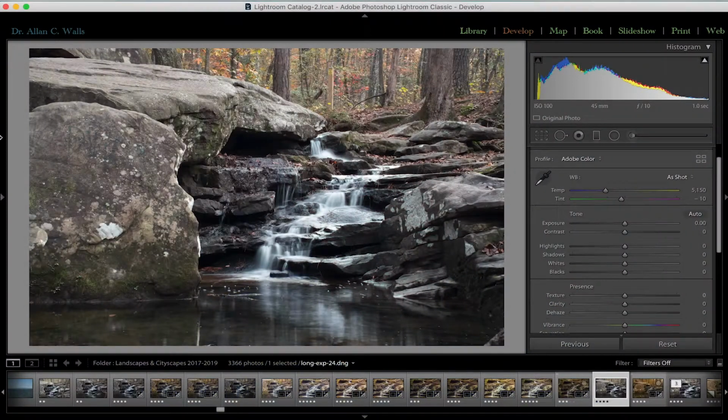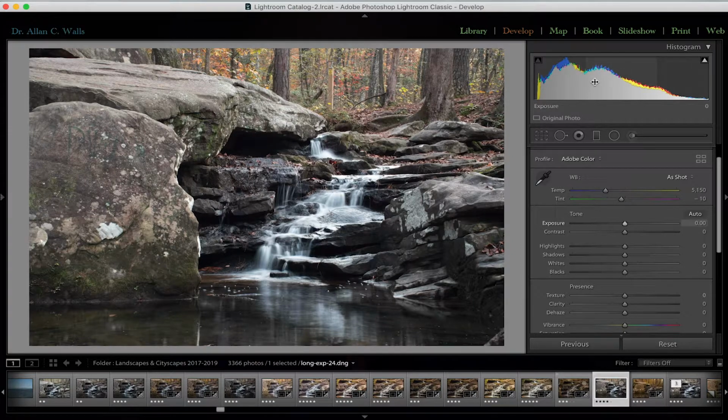Let me show you very quickly the layout of the develop module. There's normally a panel on the left that I have minimized because that panel is only going to be relevant when we've done some editing. It's really ways to track your edits for a given photograph, and we'll get into it later. The right-hand side, where we're going to be working for the next several weeks, starts with a histogram.